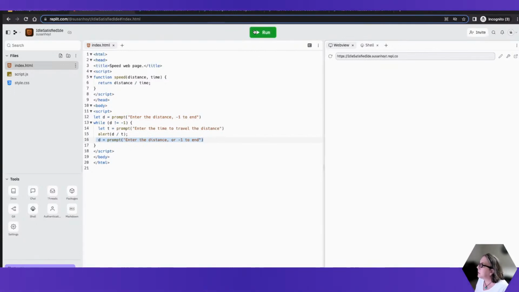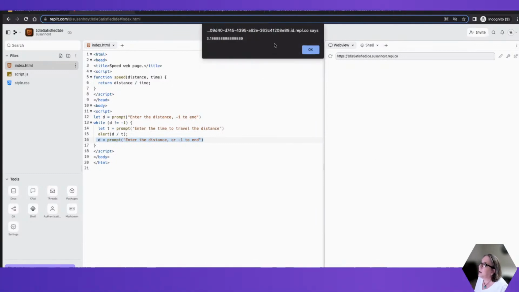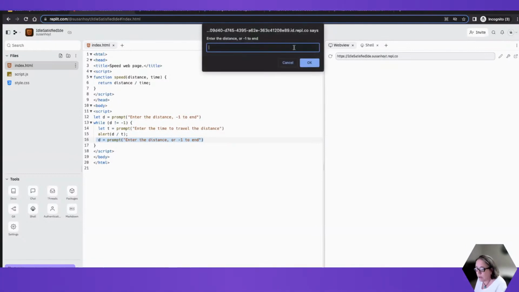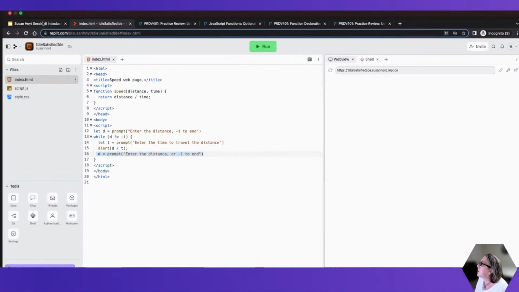So if I run it again, let's look at it. So it says enter the distance. Okay, let's do 287. And then let's say it took me 90 minutes. Okay, so then it gives me my result. It prints it out. And now it says, hey, do you want to do this again? And so if I say yes, I do another one. If I want to stop, I do -1, and I use that sentinel number to go ahead and get rid of it.